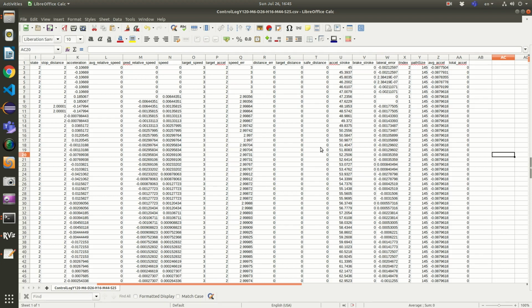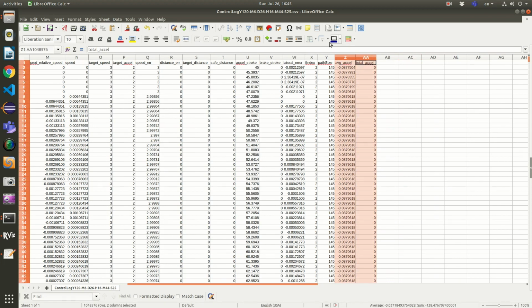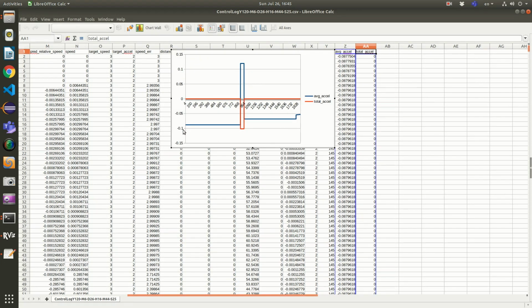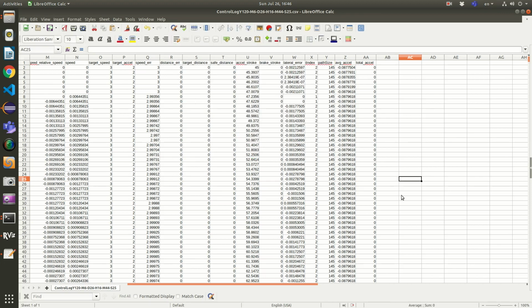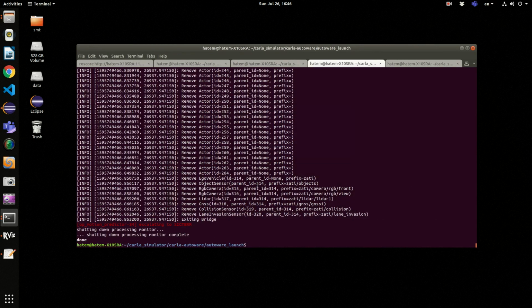So as you can see, we improved the tuning a bit. We can also check the acceleration and deceleration for this experiment. We see around minus 0.1 for deceleration, and the acceleration went to between 0.1 and 0.15. So we did one experiment with a target velocity of 3 meters per second.